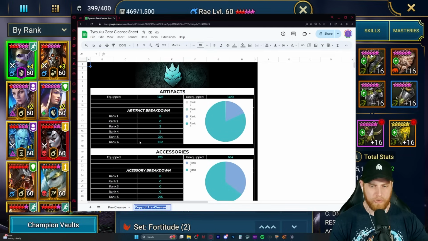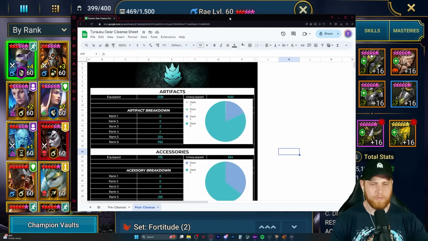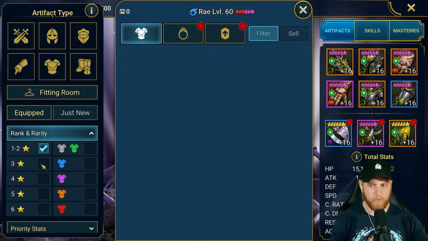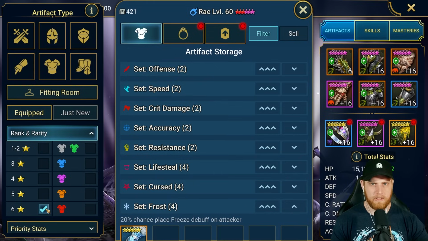This is a post-cleanse, renamed to post-cleanse. And then this one should have, yeah, it has a note section at the bottom. This one shows me what I had beforehand. 14, 20, 12, 13. So now let's go see what I have. So now as far as unequipped pieces, I have 469. It's gonna be the same amount of equipped as before, so 1328, which is great. As far as accessories, I haven't touched that yet. But for the rank and rarities, let's see. So rank and rarities, 1, 2, 3, 4, nothing, good. 5 star is 48, 6 star is 421. So 0, 0, 48, was it 48 I said? 48 and 421.